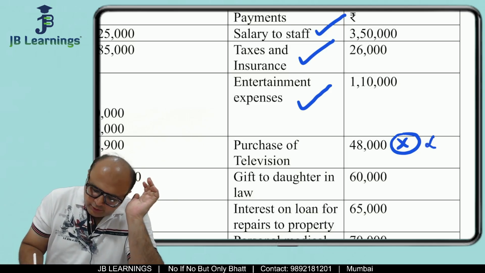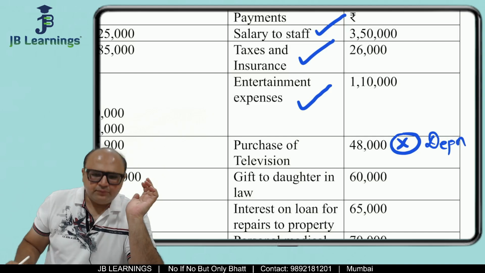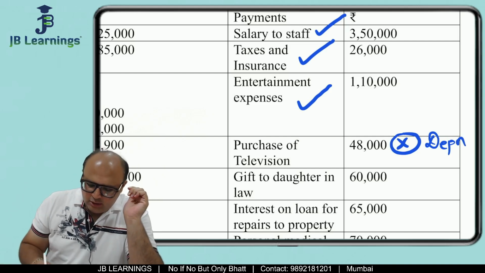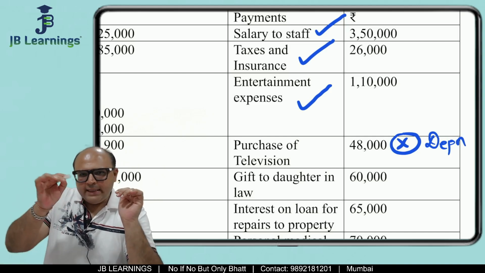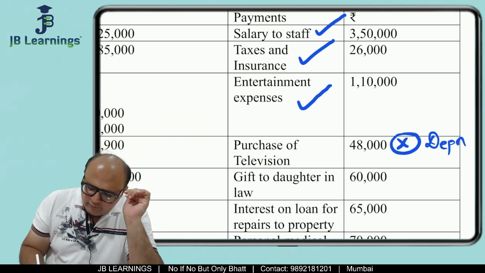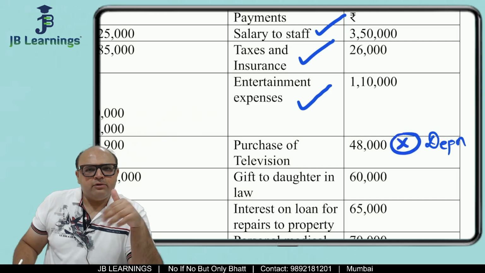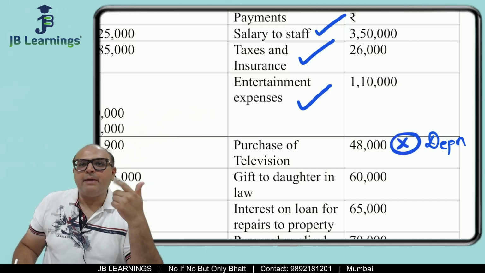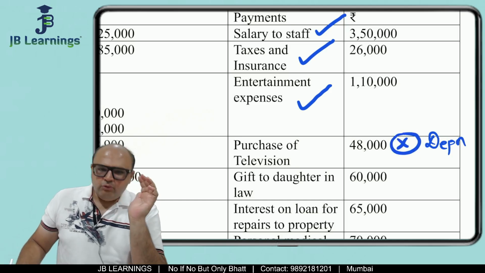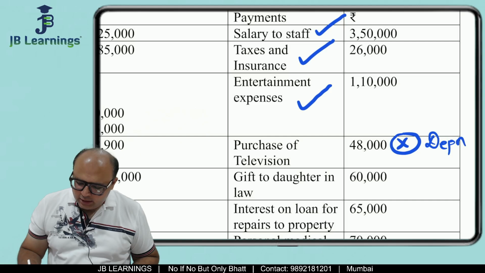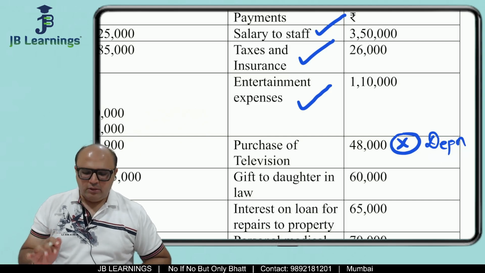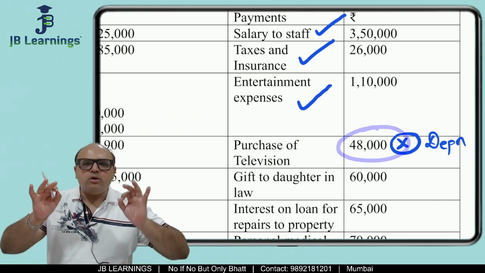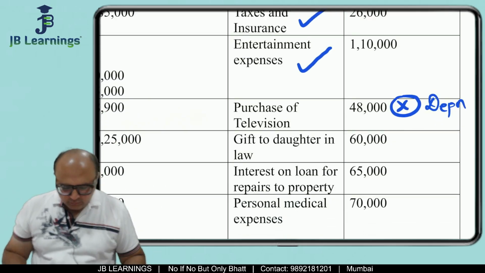So for assets, what you get is depreciation. So as far as this is concerned, we will do a cross mark. Why? Because this is not connected with your business revenue expenditure. This is connected with your capital expenditure. So you will get some deduction, but that deduction will be in the form of depreciation. So you cannot claim the entire cost as deduction over here.